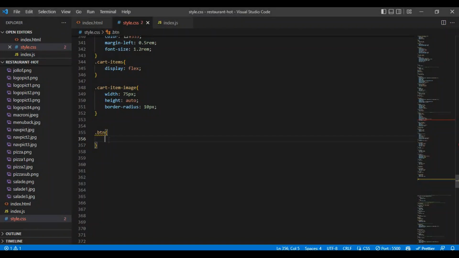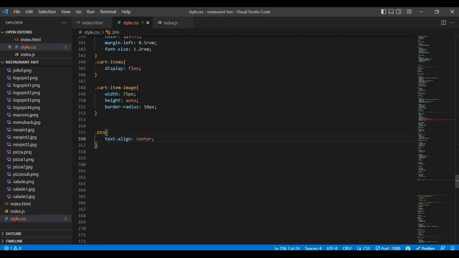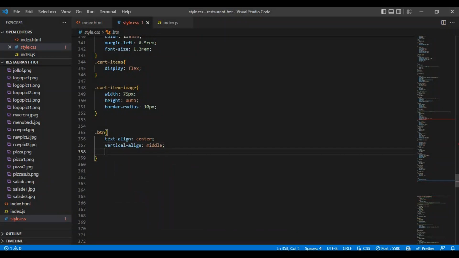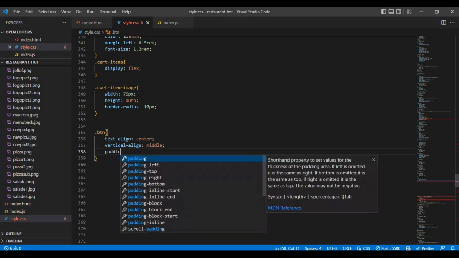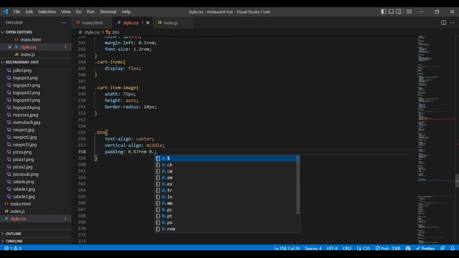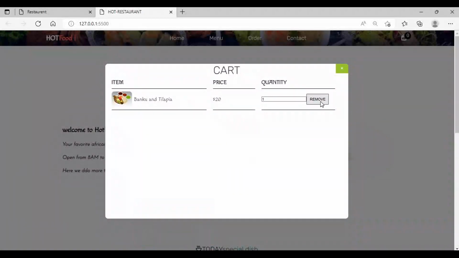We put text-align center and vertical-align middle. Right after that, the padding inside the button, which will be 0.37 rem and also 0.67 rem. So let's see how. That is it.